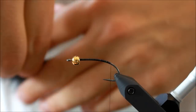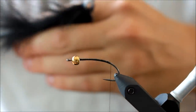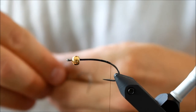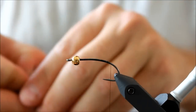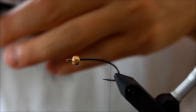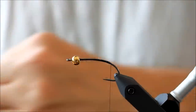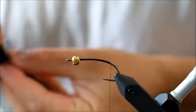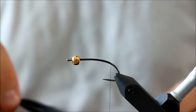The tail for this fly is going to be made from marabou, which is a very nice material for almost all types of flies because it's very vivid and moves very well in almost no current. It's great for both lakes and streams alike, and it's also a very good material for saltwater flies like those used on the Danish coast. This is actually a pattern that can be used for almost any kind of fish because it basically looks like food.